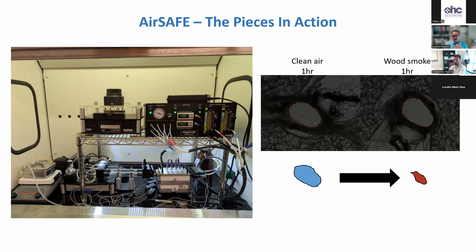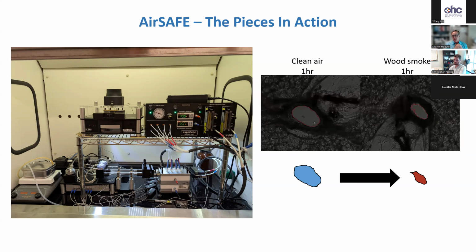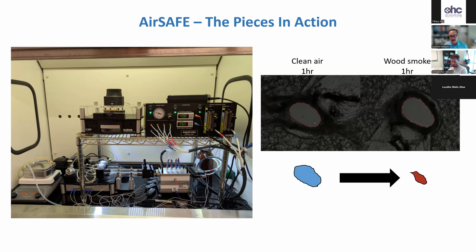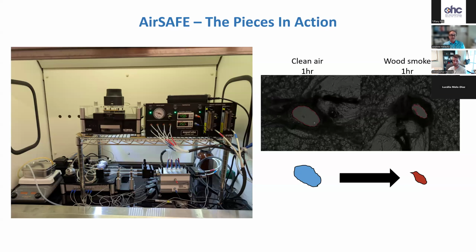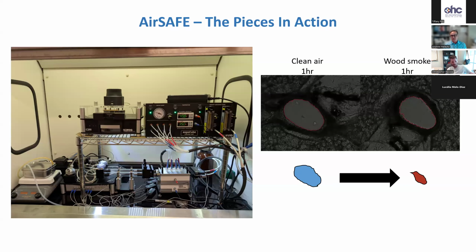If you do the very same study in a lung slice that was exposed to wood smoke for 1 hour, you see what happens. And what you should see is how much more narrow that airway gets with a single 1 hour exposure to wood smoke. So this is akin to a person who's worked outside in wildfire smoke. And if they already had underlying disease like asthma, you can appreciate here how this predisposes them to a greater constriction of the airways. And what that means is the air that you're bringing into your lungs and trying to breathe out, it's got to move through much smaller tubes. As you can appreciate, it makes it much more difficult to breathe.